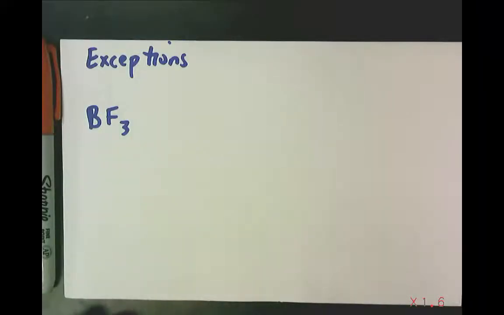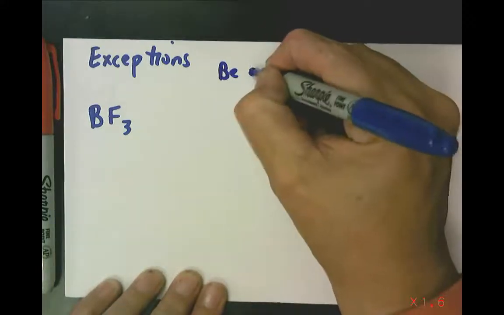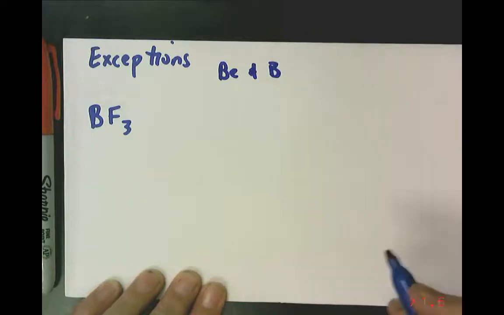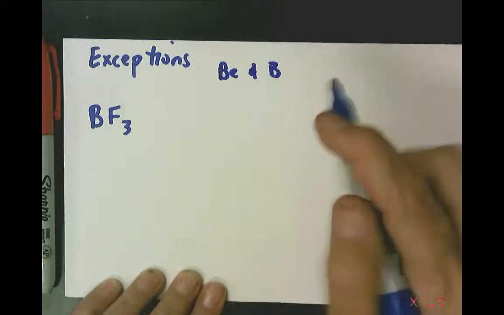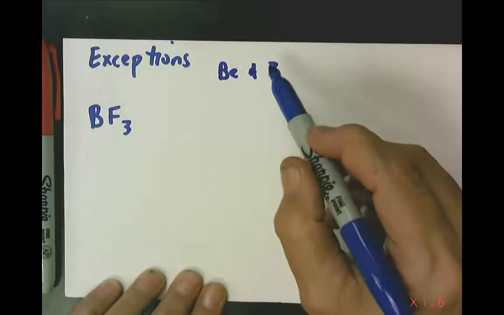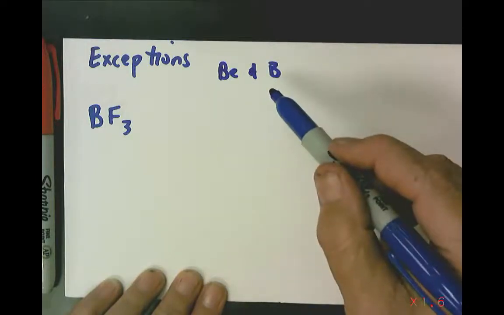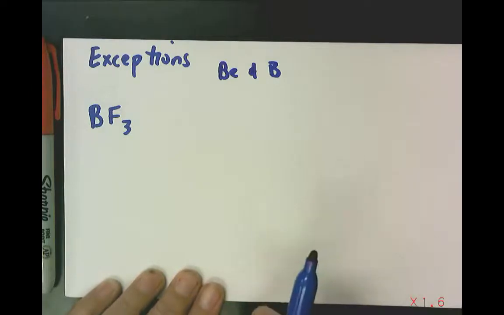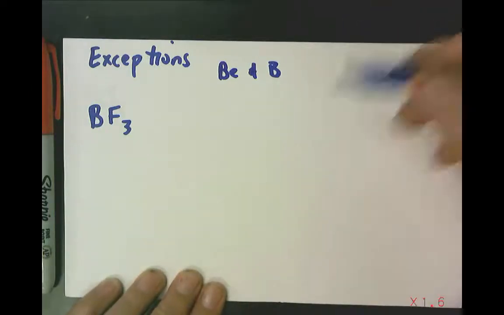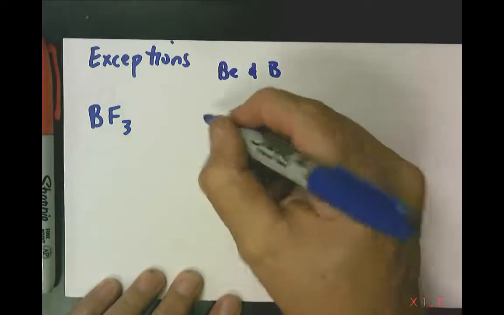Okay, let's look at some Lewis structures that are exceptions to the rule, meaning they break the octet rule. If you recall, beryllium and boron, of group 2 and the second period, tend to have less than 8 in their octet, and that makes them very reactive. But the other elements, carbon, nitrogen, oxygen, and so on, fulfill the octet rule. So how does this work? We still follow the steps.